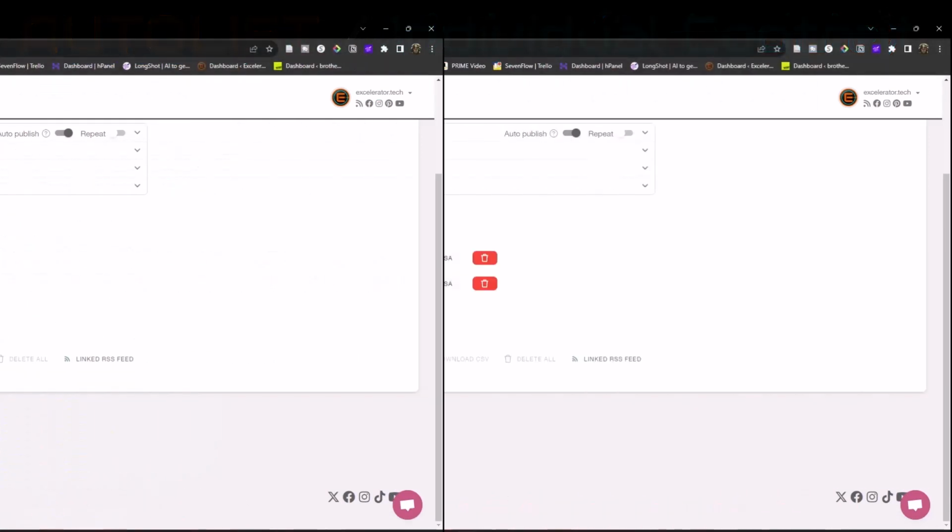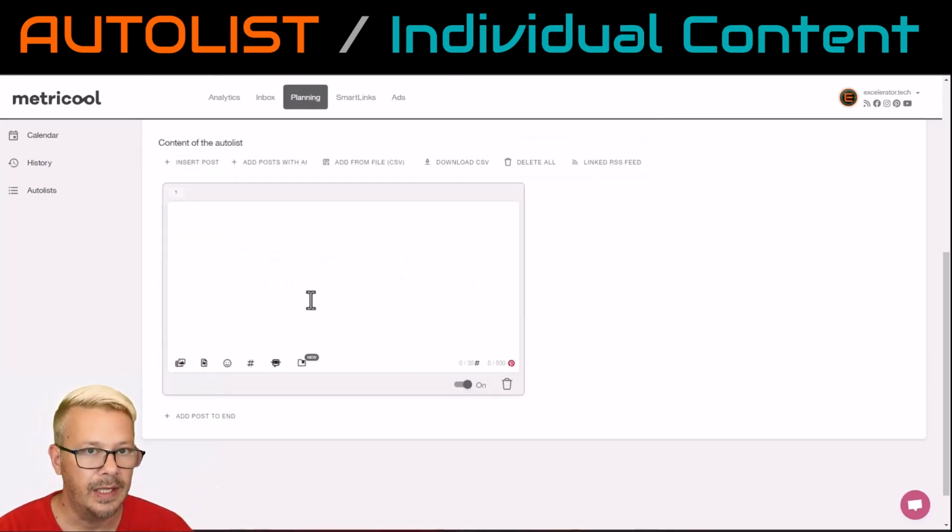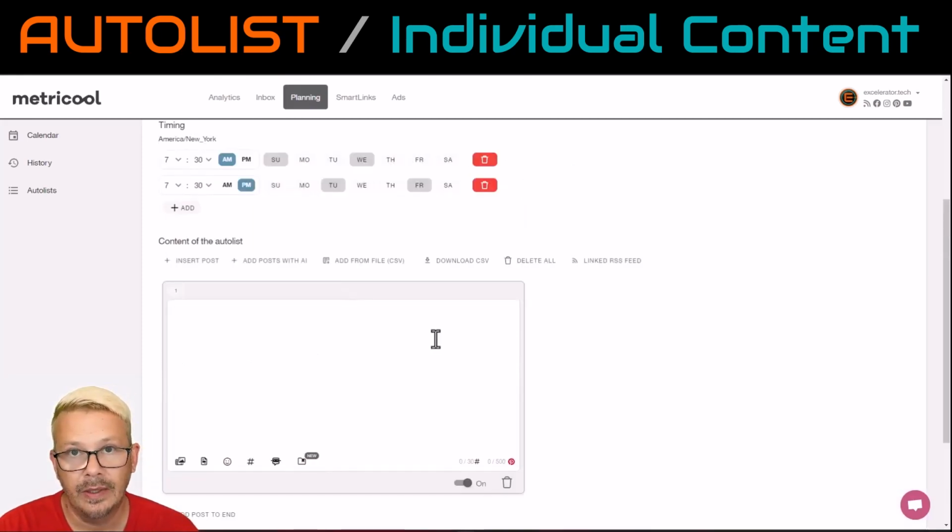Well, what are we going to put in the tank? We've got a couple of options. We can either add posts individually to this tank. If we do that, the editor is laid out very similar to what we have when we're doing a single post for multiple platforms, just in that create new post from the planner section. I mean, that's fine. If you want to do them one at a time in here, you're still getting the advantage of you create this post once in here and you can send it to all your social media platforms at one time. That's cool in and of itself. I prefer to batch create my posts and then send them to multiple platforms, but there's nothing wrong with this.